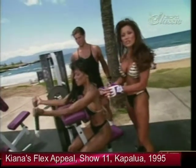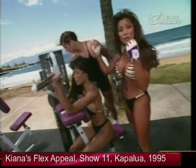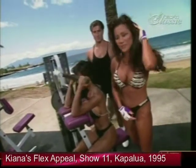Now this is an excellent exercise to complement the back because when you're doing the pull downs, you're also getting some bicep work in there.